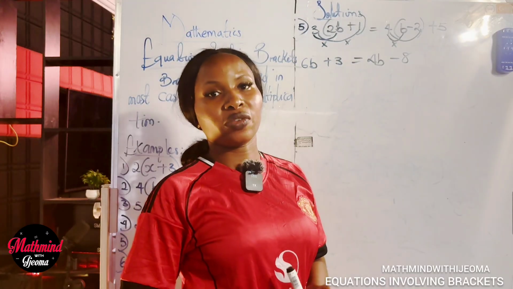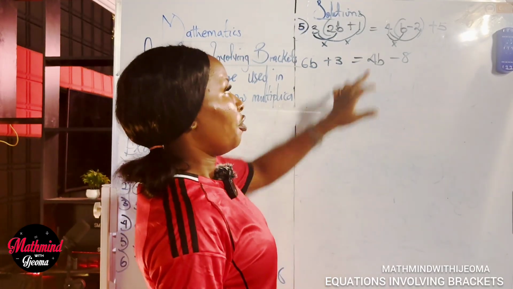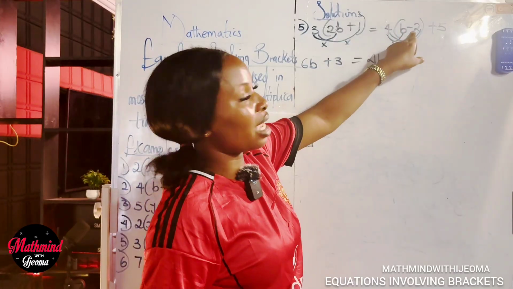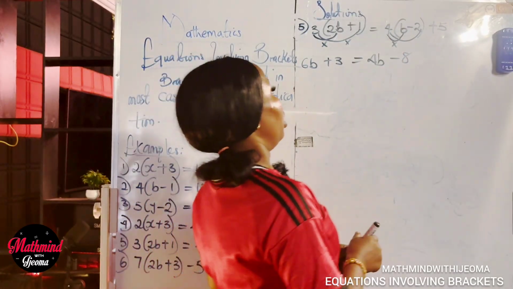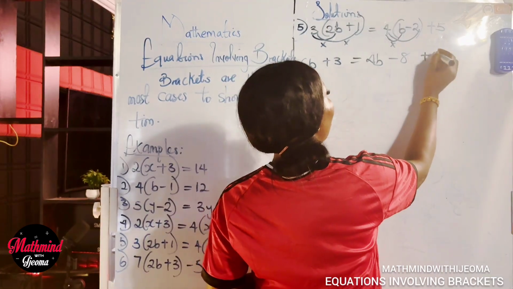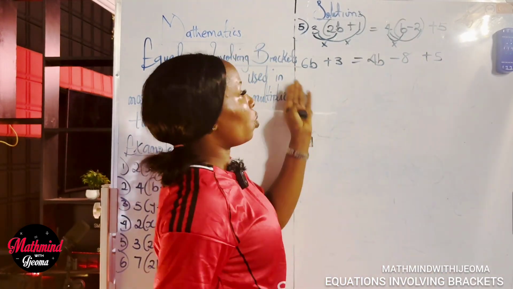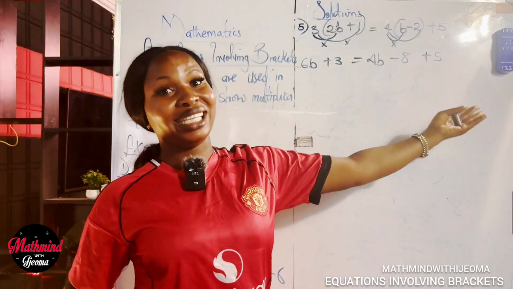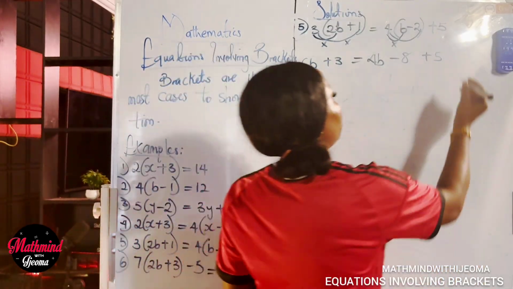and 4 again times minus 2, minus 8. A multiplication of sign, when the signs are different, it ends in negative. 4 is having positive, and this is having negative, so it ends in negative, okay? Now, plus 5. This plus 5 remains plus 5, okay? So what do you do at this point? It is in a straight line form. Collect like terms, CLT.